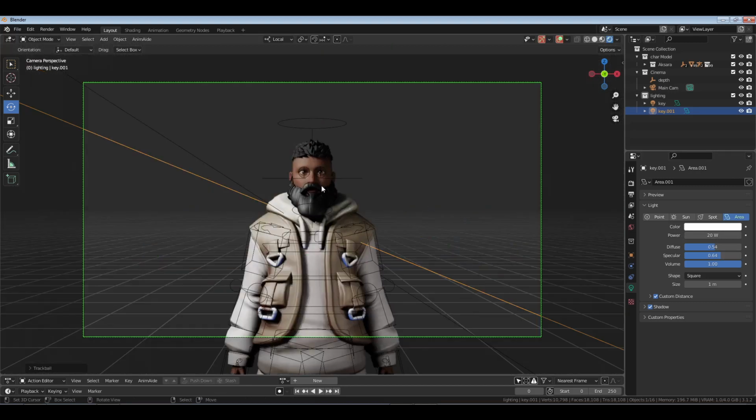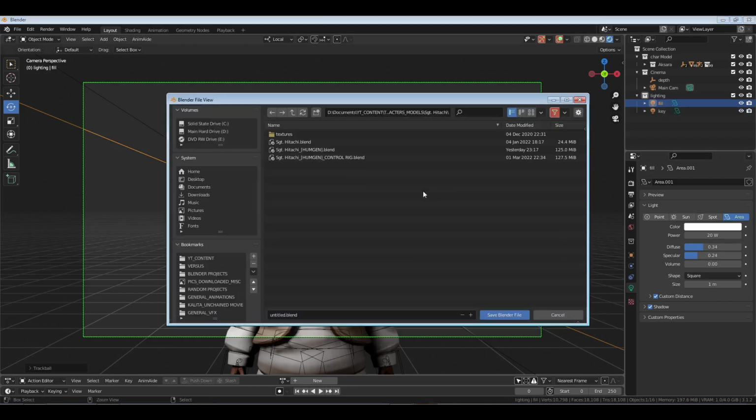So when we go back and sit here, what it did was break up some of that shadow, but I'm going to cut the diffuse and the specular down and the volume all the way off. I don't want it to influence my volume at all. This is just to break up some of those harder shadows. This is how you get that sort of secondary bounce in Eevee. So we're going to rename that one Fill. So this is a Fill light.